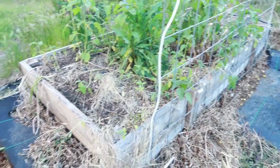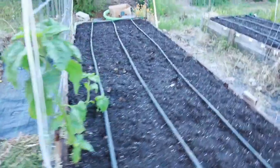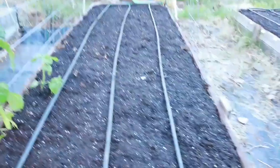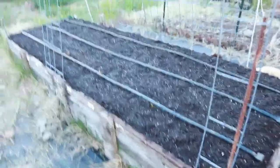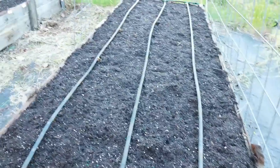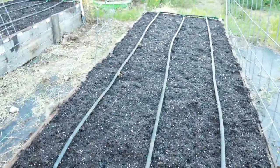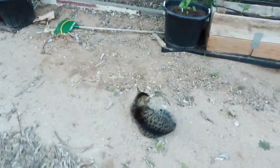So once I get these beds planted, then I'll worry about the rest of this jungle out here of weeds and stuff. We're gonna get those handled too, but I gotta get stuff planted because the days are nice. And if I can get an early start instead of waiting until Mother's Day, then I'm just gonna try it because I can barely wait for when those tomatoes are ready. And speaking of tomatoes, I'm gonna show you this real quick, and then I'm gonna end this video because I gotta save something for a tour video, right?